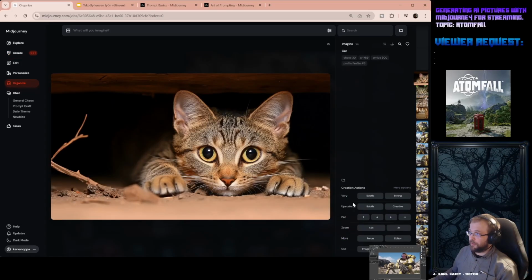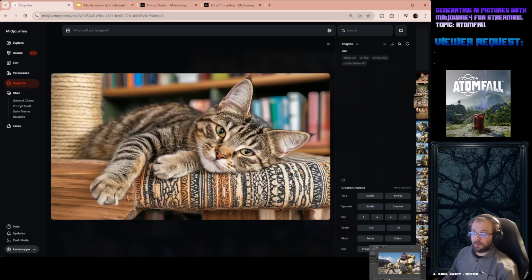So what you can do with these pictures is you can zoom out, and I wonder what's the best cat picture here. Okay, this has background, so let's try it out. You can zoom it out, and the AI is going to generate the borders. I usually use the 1.5, but we can use the two times. You can rerun it, and you can try to generate parts of the picture again. I'm not going to show it today.